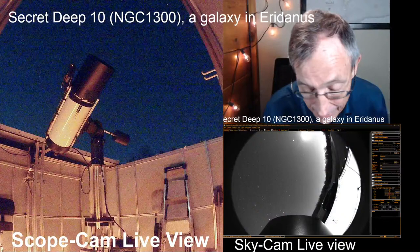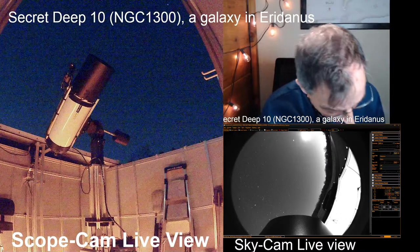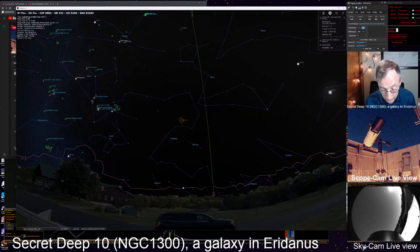Now these are live pictures that you can see here. The one over here is the scope aimed at the part of the sky that you see right here. If you can make it out, here's the south, the southern part of the sky, that's the meridian. And so this would be southeast. By the way, that building is where I'm sitting, right there in that corner office. And if this were a live picture of that building, you'd see a little light going on in that building.